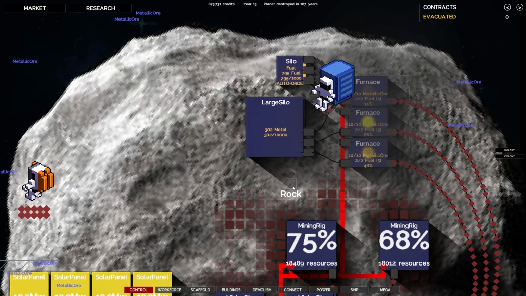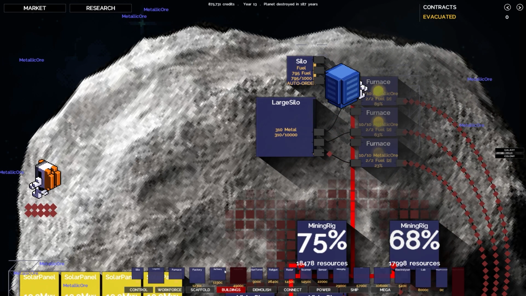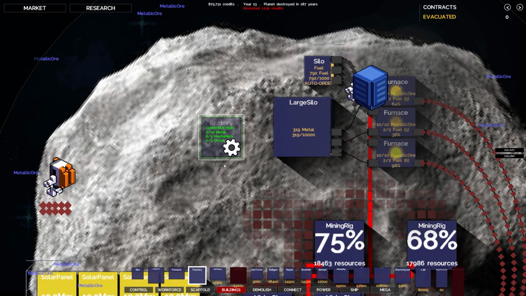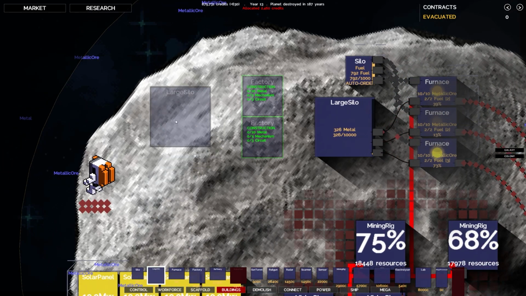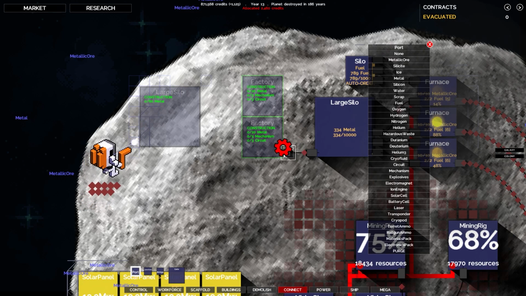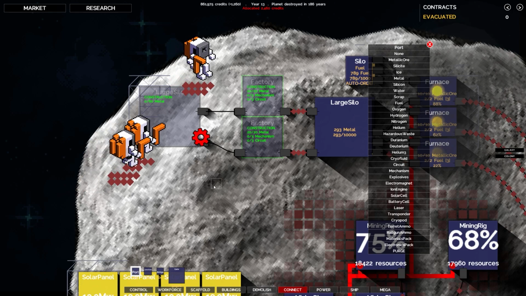Probably need more furnaces, but we got pollution as well. I think instead we'll go to buildings and a factory, which we'll put in here, and we'll probably build 2 factories followed by a large silo. And this is where it's going to be a bit of a test, because I don't know whether you can put in multiple resources into one place.